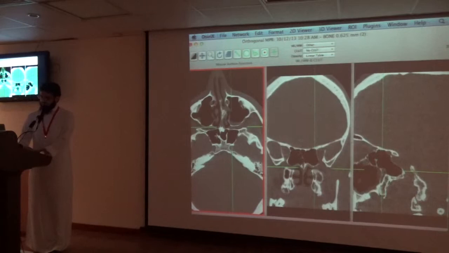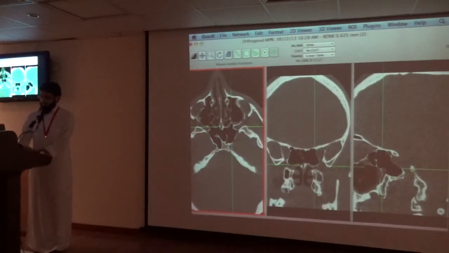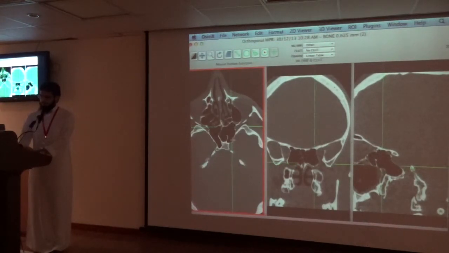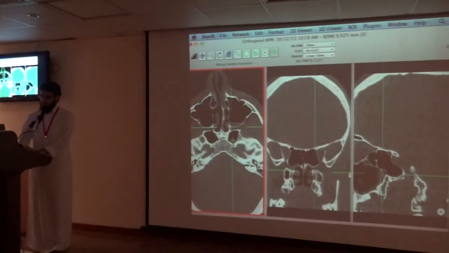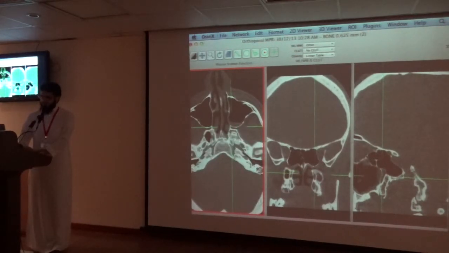And when we go a little up, we can see the maxillary nerve here going through the foramen rotundum. And when we go a little bit down, we will see a few landmarks. Still the posterior wall of the maxillary sinus, the infratemporal fossa. And when we go down a little bit, we will see this line that comes from anterior to posterior, and from medial to lateral.